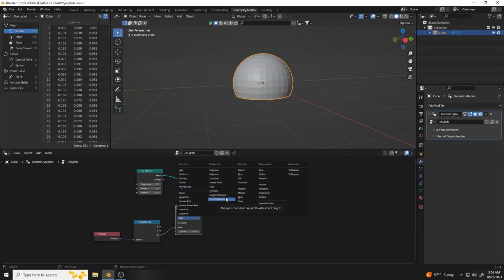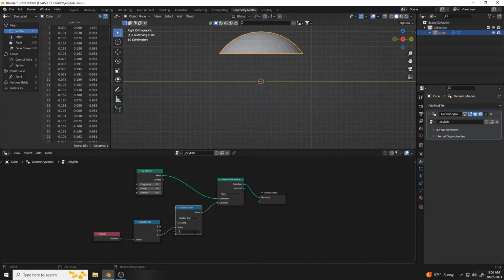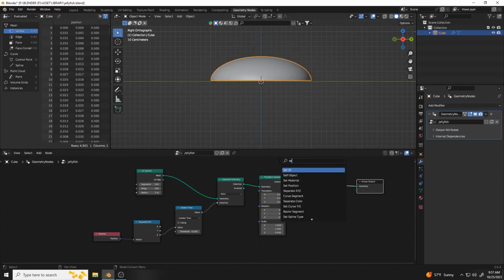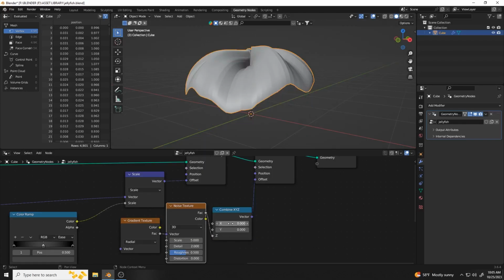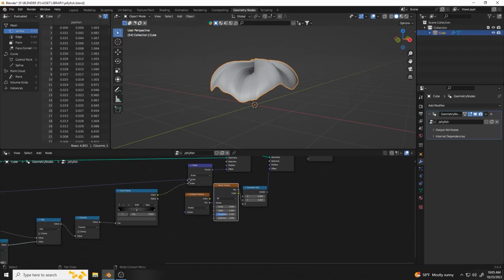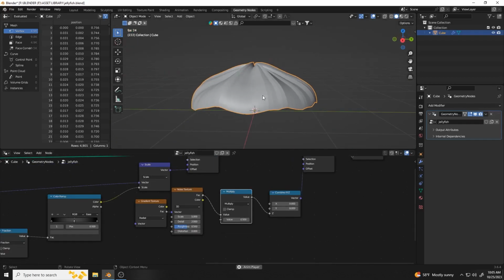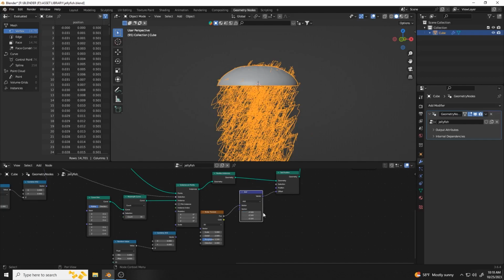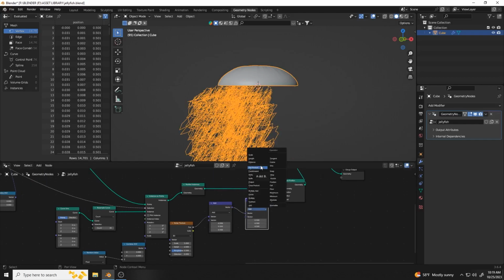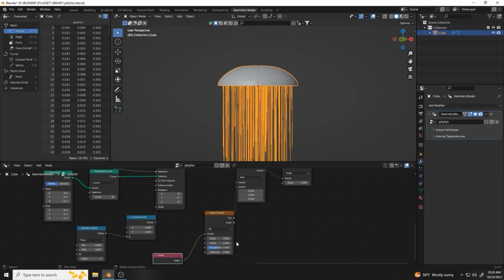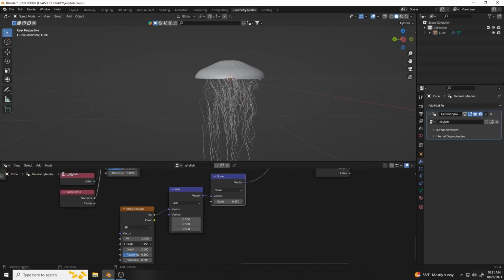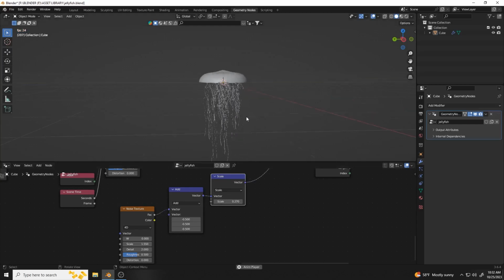I found a great tutorial on how to create jellyfish through geometry nodes by CG Matter. So if you're interested in creating these jellyfish, you can go ahead and follow that tutorial. I've been learning a lot about geometry nodes in general, and honestly it's a really cool way to create different things in Blender. It's very interesting to see the geometry take shape while connecting the different nodes together instead of just box modeling. Honestly, shout out to everybody that figures it all out and creates these tutorials like CG Matter for us, because I'm just mind blown every time.